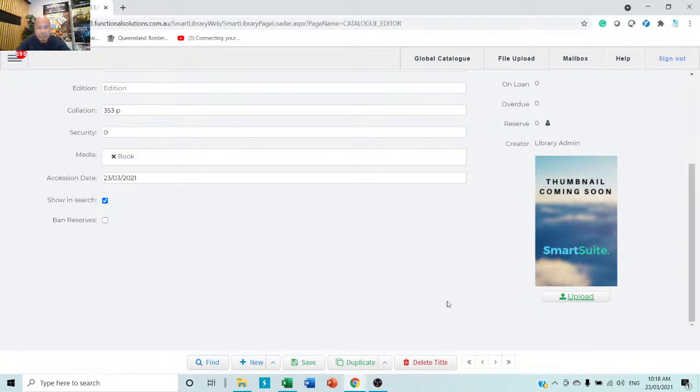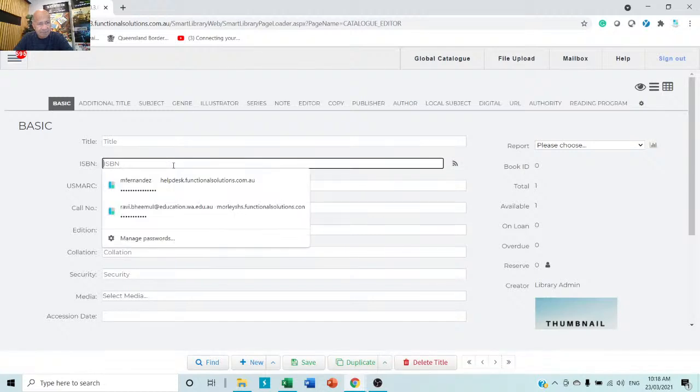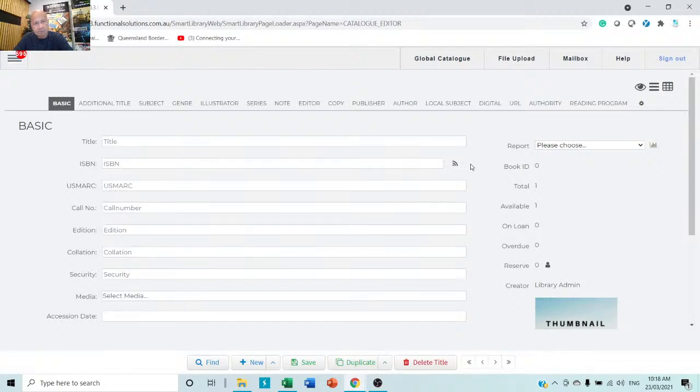And that's all there is to cataloging a book or a laptop or a charging cable or an iPad or any one of anything. But if you say, well, I've got 60 books, I've just bought 60 books, how do I bulk catalog all of that? I don't want to have to go new, zap in the ISBN number, click that button, then go to the copy and then enter the copy information. Isn't there a faster way?